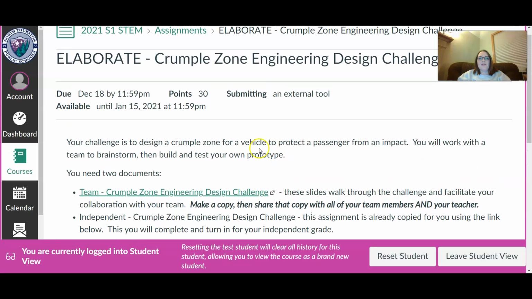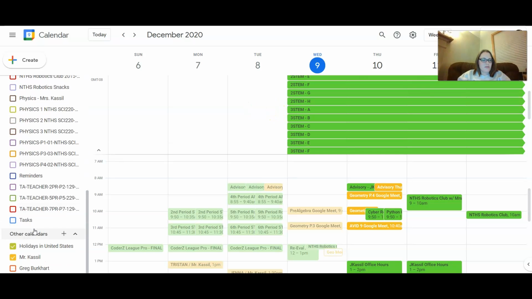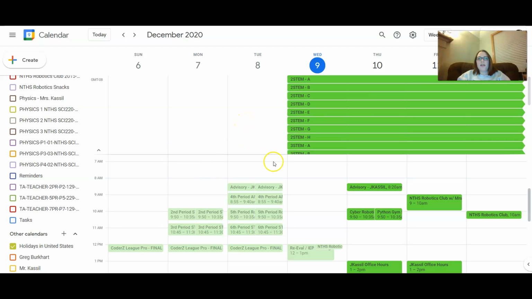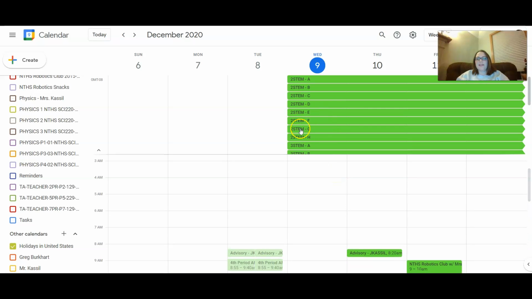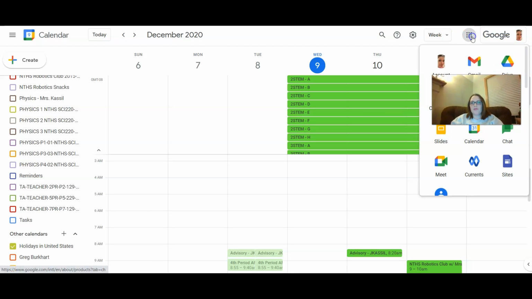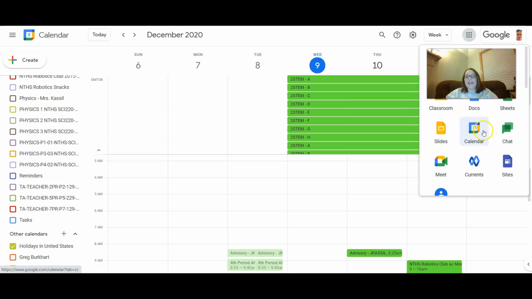Okay. Your team, if you look in your Google Calendar, for example, I'm going to go ahead and turn off Mrs. Cassill's calendar because it just adds too much stuff. If you look in your Google Calendar, it'll look something like this. So again, if you want to find your Google Calendar, you can literally type calendar into Google, or if I move my face a little bit, the little waffle up here, this is where all your Google apps are. So on any Google related screen, there'll be one. My face is still in the way. There's going to be one that says calendar that would take you to this link also.